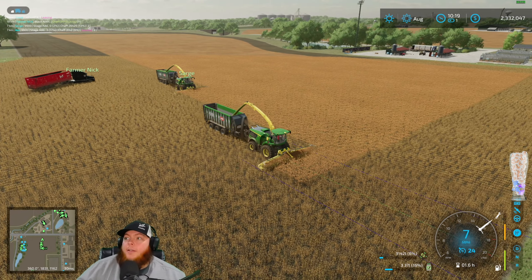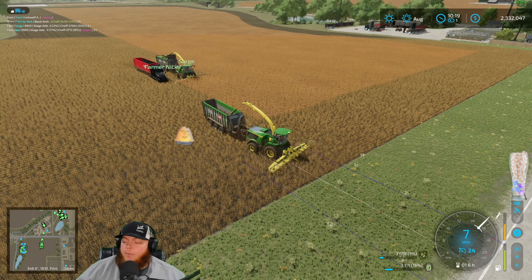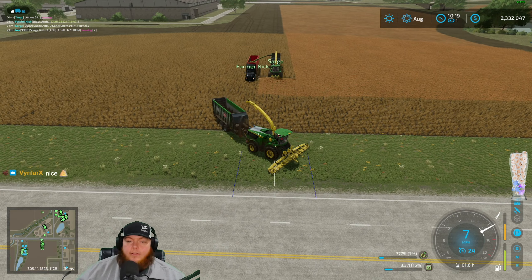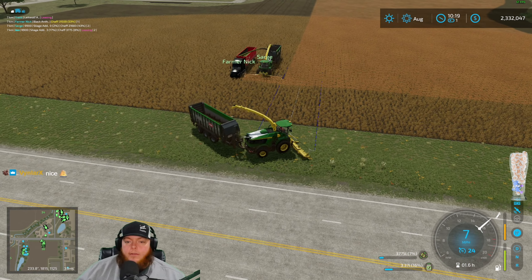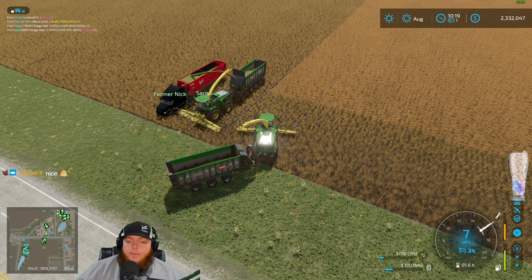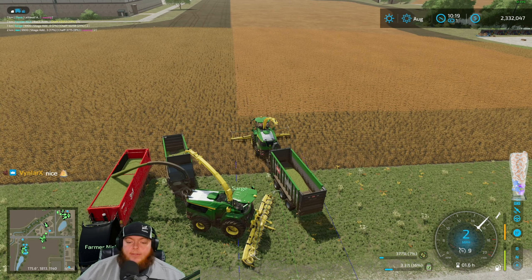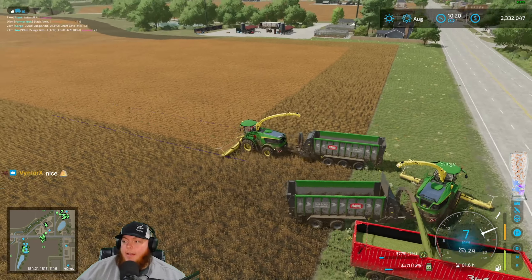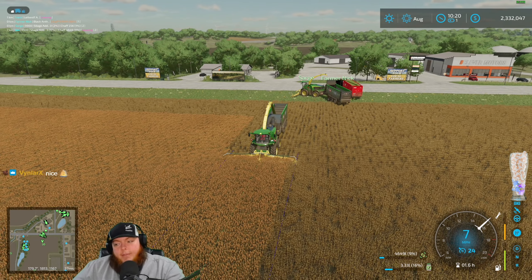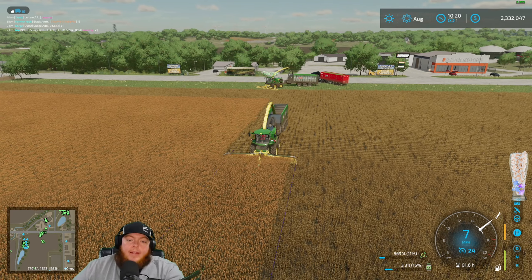The logo mug looks really good too — I'll have that out here tomorrow, it's still in my house sitting on my stove for some reason. The problem is they don't have cool hats — no beanie, stocking cap, trucker hat, nothing. So we almost need to keep the other merch site just for the hats, because the hats and stickers over there are awesome.